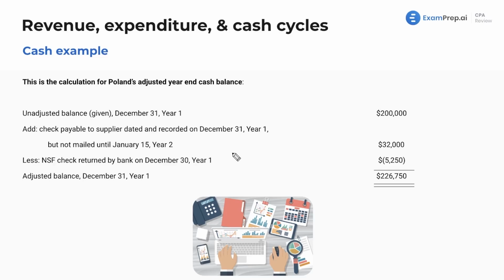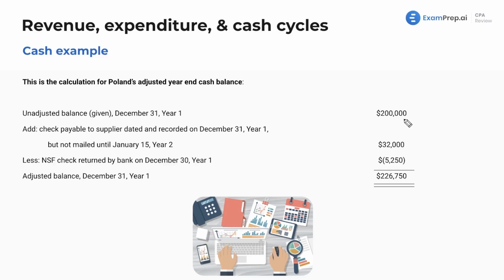Well, the money was originally included in the $200,000. Why was it included? Well, because when we received the check, the accountants would have included it in the general ledger balance. However, it didn't actually get into the bank account until year two. Even though it kind of applied to year one, this is a cash basis account. We're not worried about accrual basis. We're worried about what's the actual balance of cash at any given time.